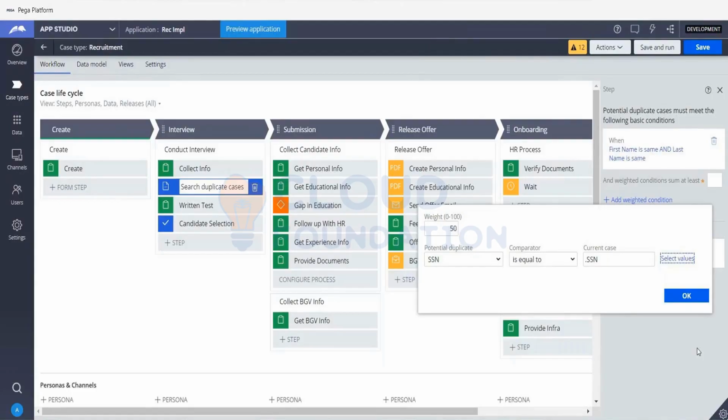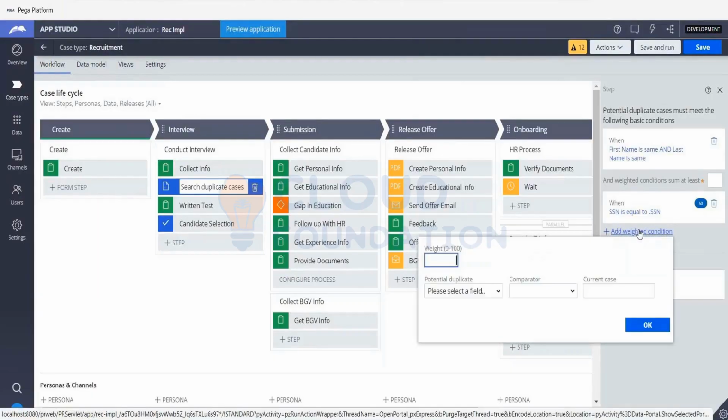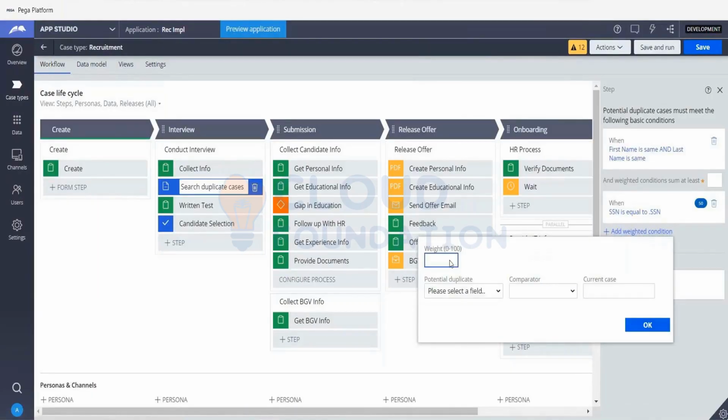Let me add in a few other conditions. Again, each one has a specific weightage. You can define that depending upon how unique you think those values are. If we have only one, we can give 100 for one only, isn't it? If you're considering only that one specific aspect, then you can give 100.